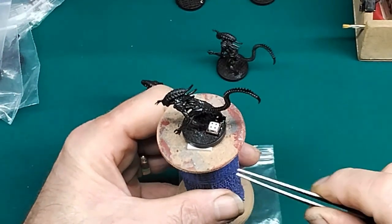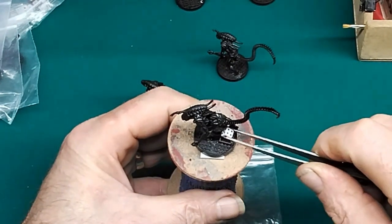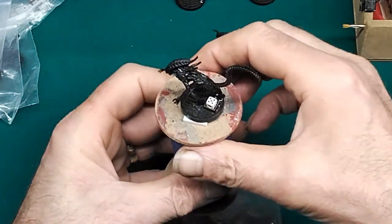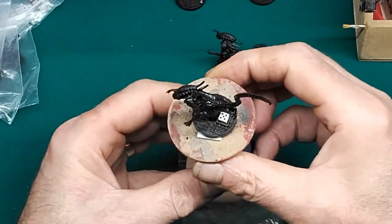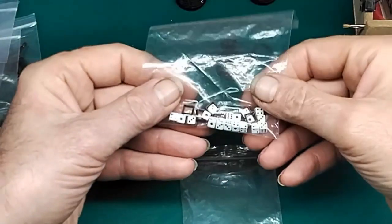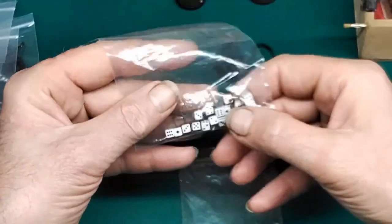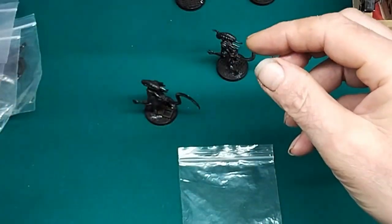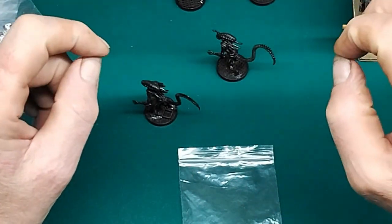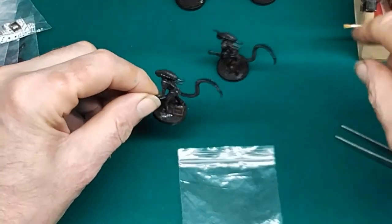I've added a tiny little MDF base, and basically what I do is I attach or pop in a 5mm dice. Yeah, look at that, cool. I saw this on the Facebook channel, actually in one of the battle reports, and I thought, oh, that looks interesting, I'll give that a go. So I bought some off eBay, about 10, and I bought a load of dice, about 50 of these little dice. They'll come in handy for other game systems. So that's what I did.